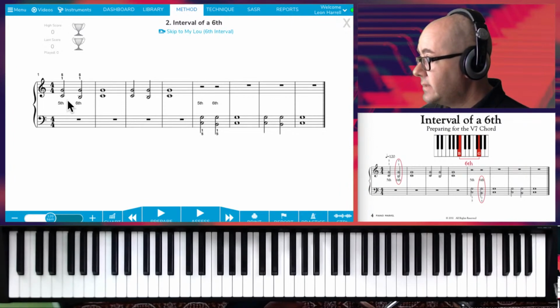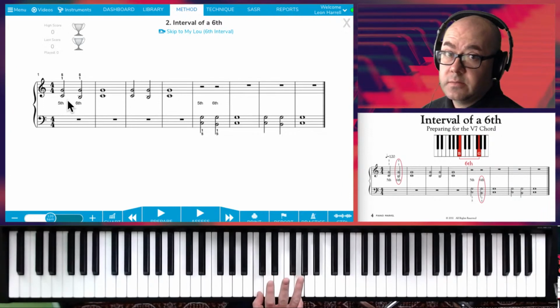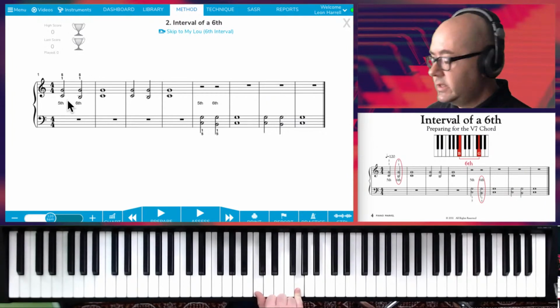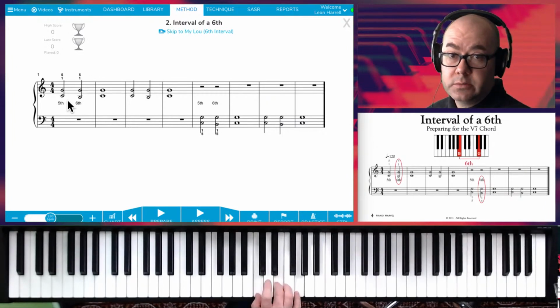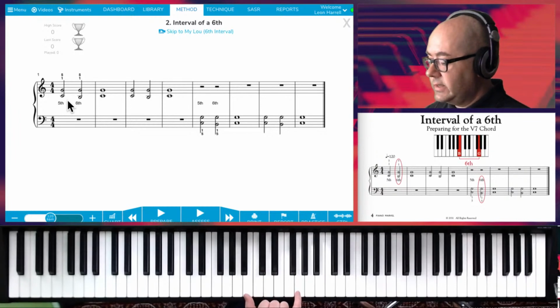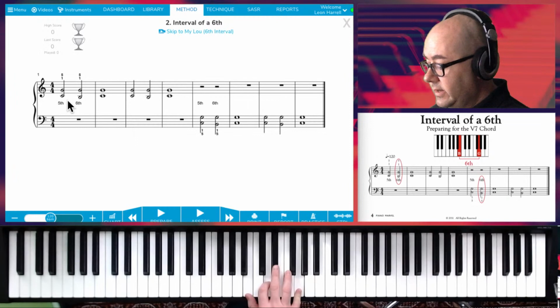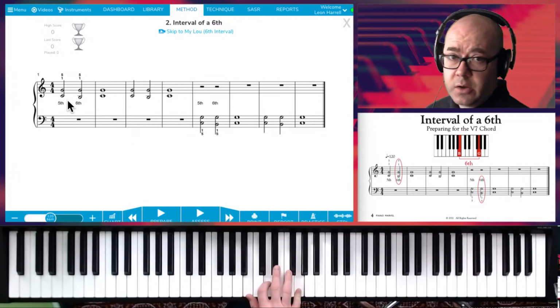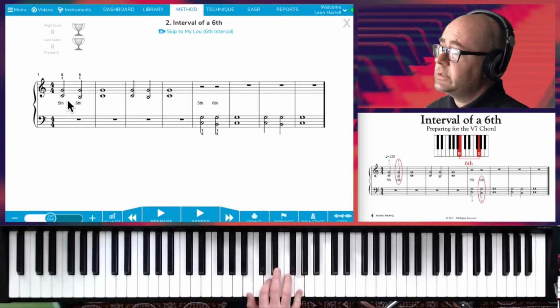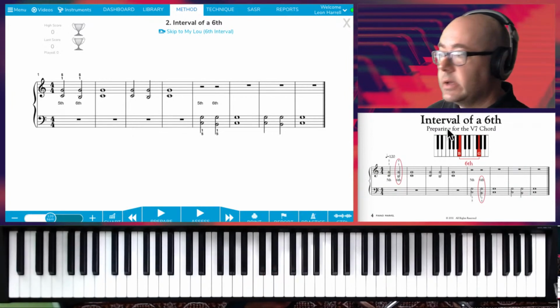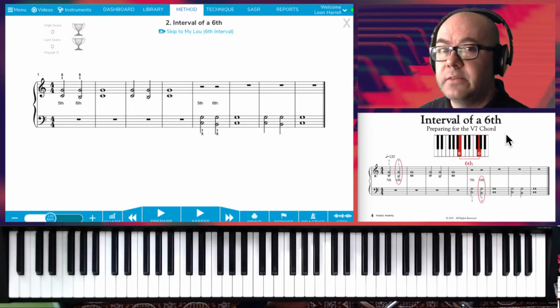So when we're talking about this, they've introduced the fifth as the first interval they taught us because that aligns with the 1 chord or the tonic of C. All right, those are 2 notes from the chord C major. Now they're introducing the 6th, which is an interval that is inside of that dominant chord, the G major chord, and in this case it's the first inversion. And again, they're not going to tell you all this detail right up front because they don't want to overwhelm you. But that's why they're teaching us the interval of the 6th, and like the method book tells us, they are preparing us for the 5/7 chord, or that dominant 7 function.